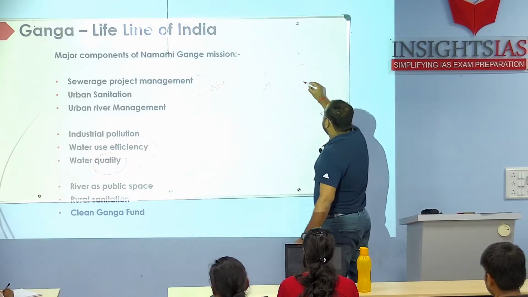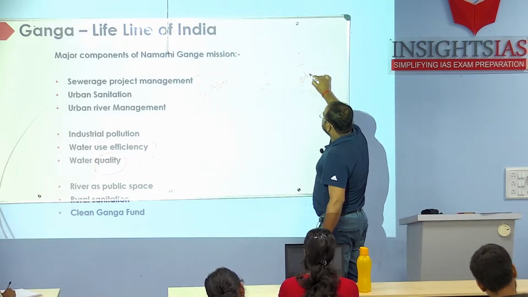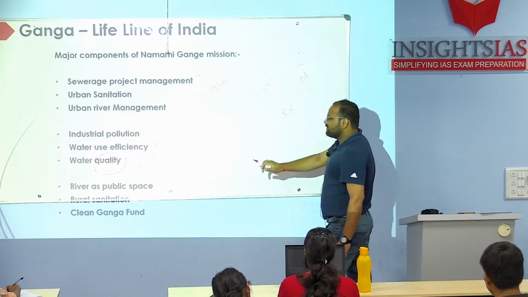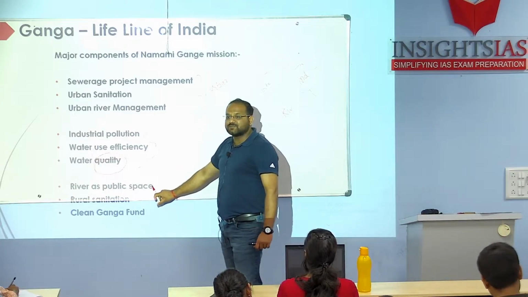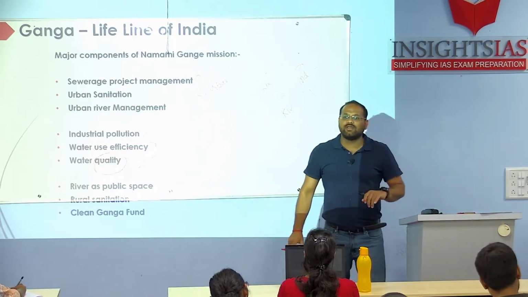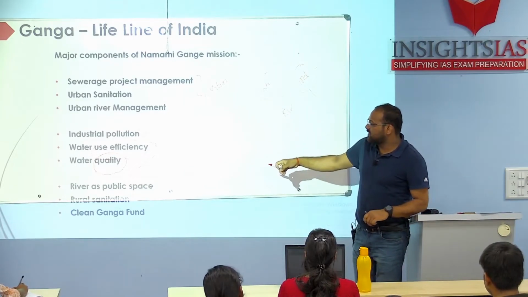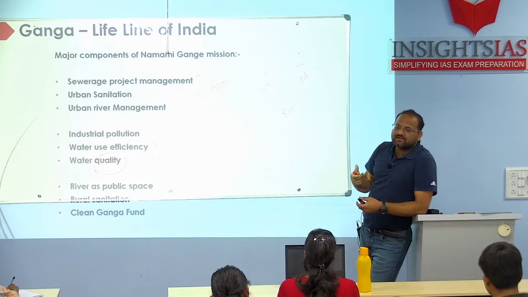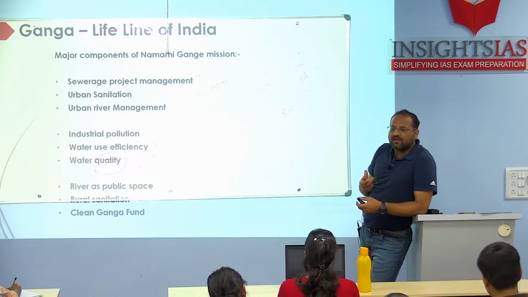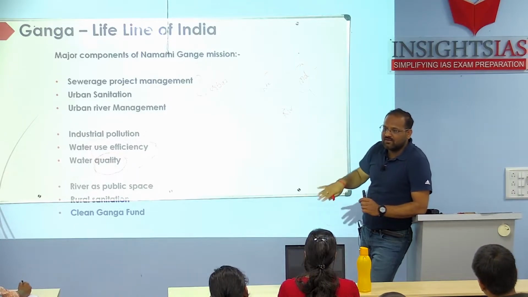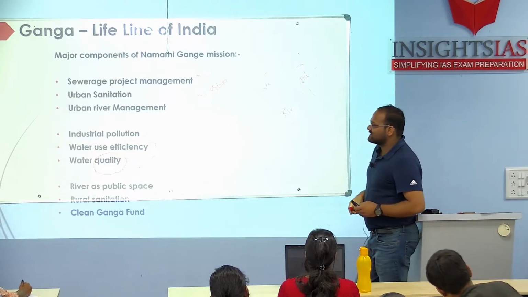Now overall river: this is with respect to urban areas, with respect to industries, and overall, on the river, what is being done? The river is being promoted as a public space, the ghats, especially in Varanasi and all the cities which are situated on the banks of Ganga. Ghat reflects the social life of India. When you go to a Ghat, you will see not this Ghat. In South India, they follow a different Ghat. Which is that? Western Ghats.